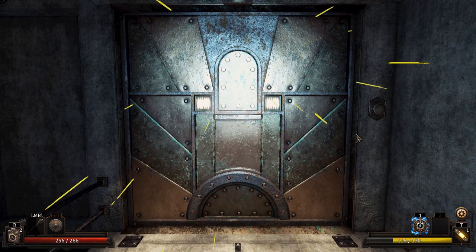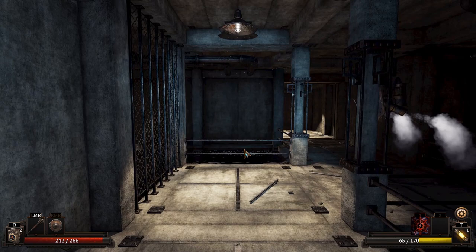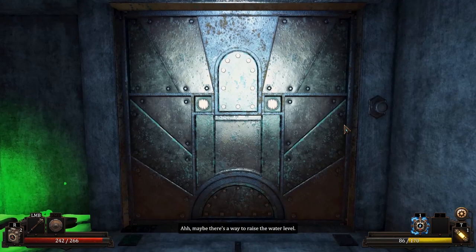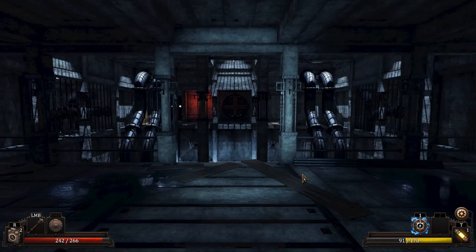Ow? What? Oh, you dick. Well, at least the lightning does a great job of destroying my enemies for me. It's helpful. Yeah, there's a dude over there. I probably should have just gone through the door. I got shot and I had to back off and be like, okay, hold on. There's something here. Maybe there's a way to raise the water level. But yeah, this is probably a good stopping point before I get too far here.